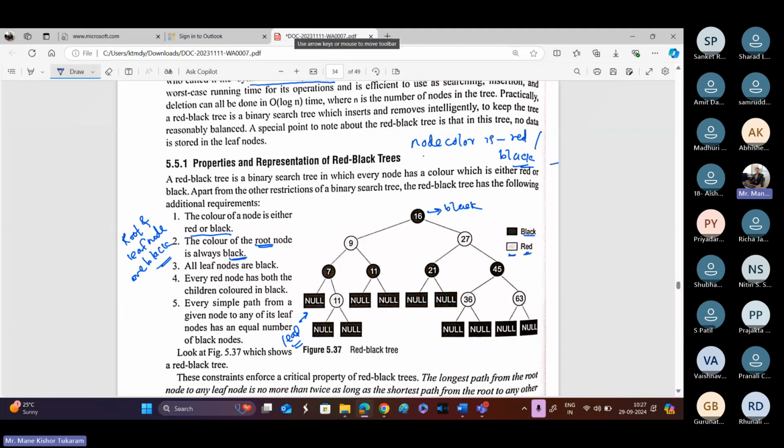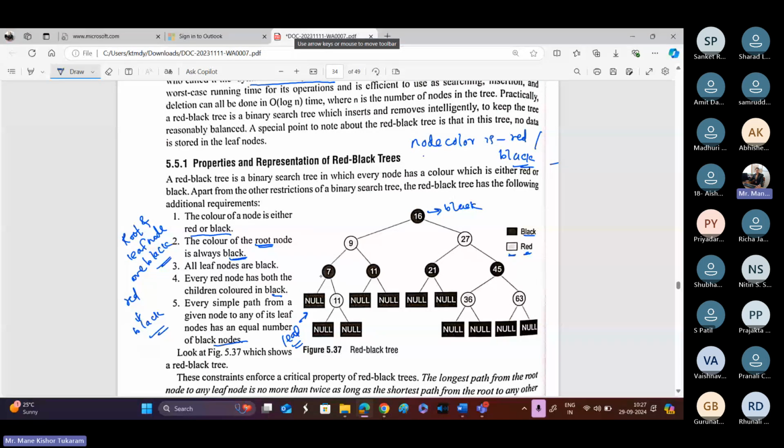Every red node has both children colored black, so if a node is red, its children must be black. And one more: every simple path from a given node to any of its leaf nodes has an equal number of black nodes.